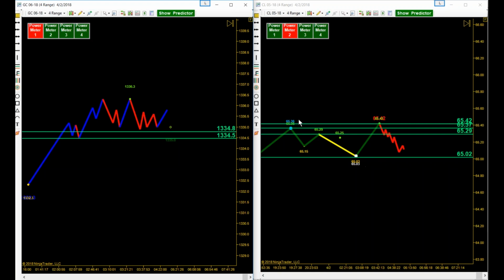Okay, and if this breaks down, if it happens to, that is, you could actually look for a nice long, possibly up to this 29, possibly even 37, possibly even 42. But if it does break below here, we could very well get us a little trade like this too. I like to diagnose my charts either way it decides to go, and it's extremely important to do so.